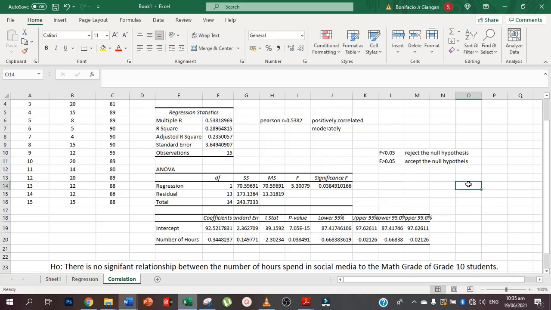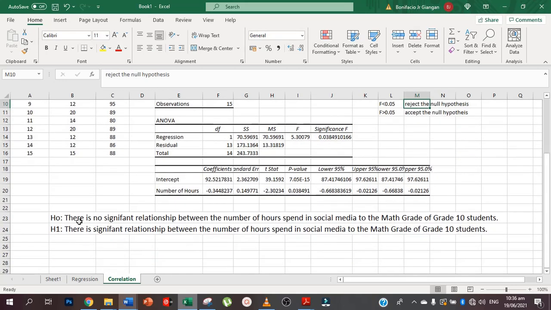Okay, so let's look at this. Is this F less than or greater than? So 0.03 is less than 0.05. It means that you are going to reject the null hypothesis. What is our null hypothesis here?